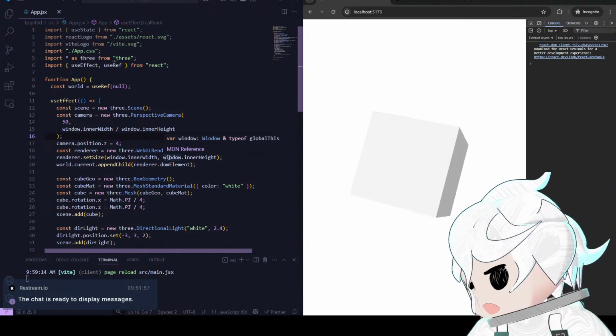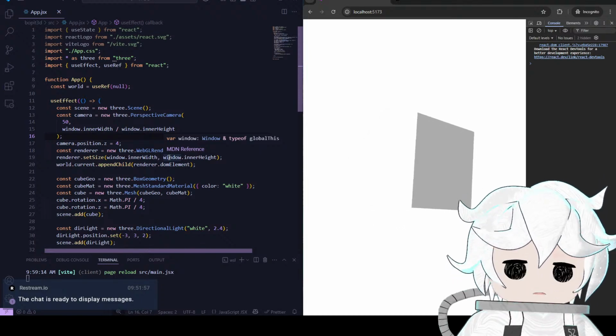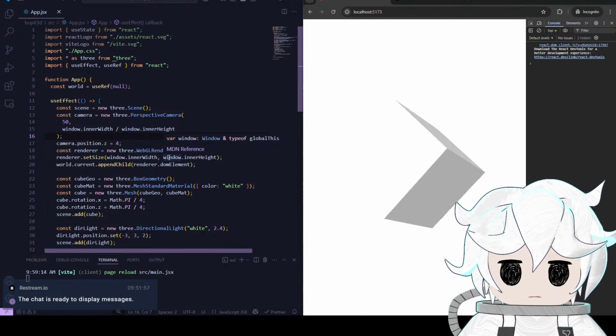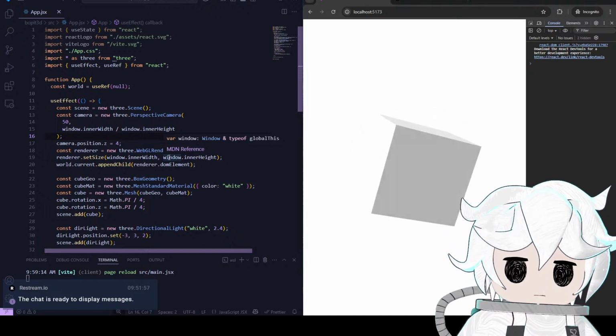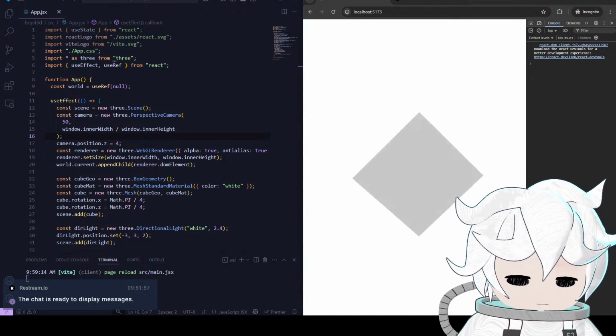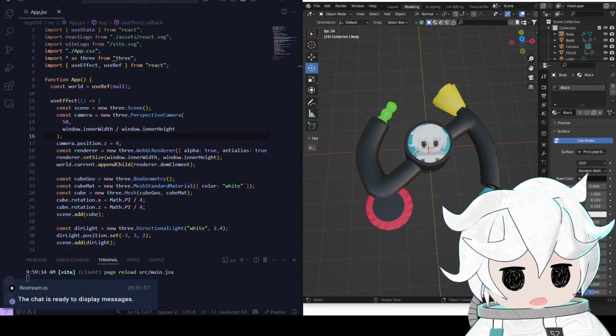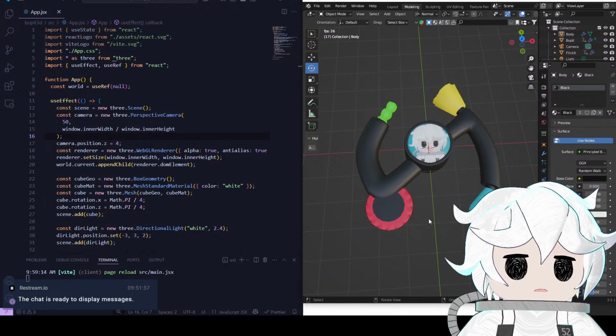Yeah. I'm trying to think about how to do this. I think I'll start by just figuring out how to import the model into Three.js first. And then we'll figure out how to click detect all of these buttons.